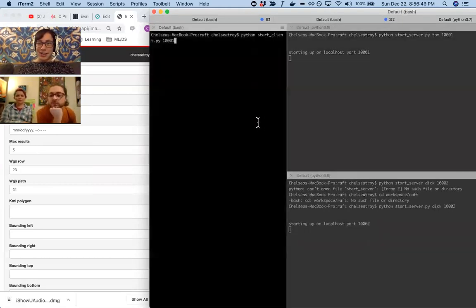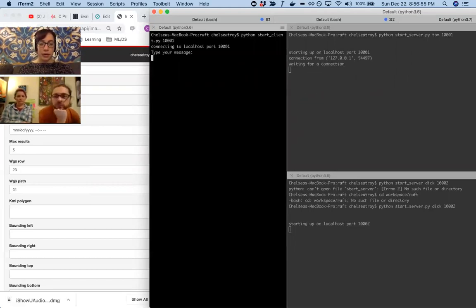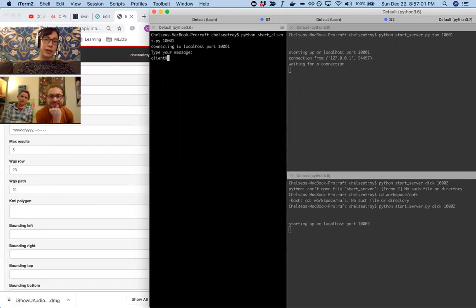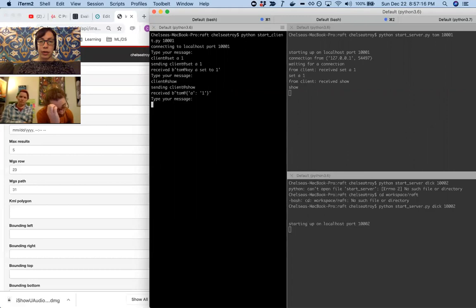Perfect. All right, so I've got Tom and Dick running. And now that I've said this works, it's not going to, I'm sure. What you do, this is kludgy, is you put in the name of the server or client that it's communicating with, and so we can set values on the server like that. And then this will show us the entirety of the data set that it has. So it has this, we call it a dictionary in Python, with a key of A and a value of 1. And we can set a bunch of them.